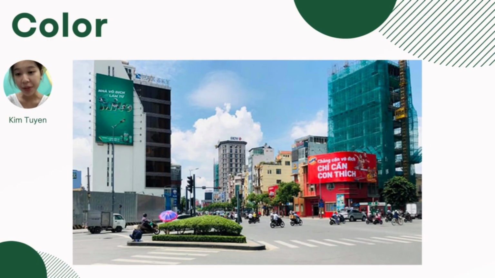And about the color factors, we can assume that warm colors, such as red and yellow, are more arousing than cool colors like green, blue, and gray. For example, in the picture you can see the panel advertisement of Milo and Ovaltine. Although in the Vietnamese market Milo is more popular than Ovaltine, when we ride a bike on the road and see these advertisements, of course the red panel advertisement from Ovaltine will make people pay attention to it more than Milo, right?